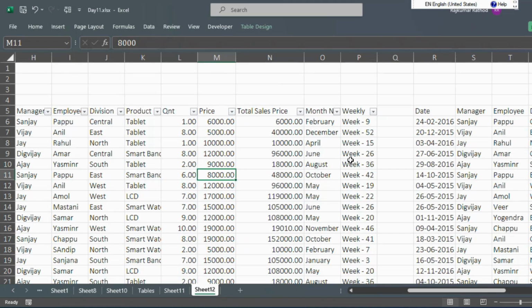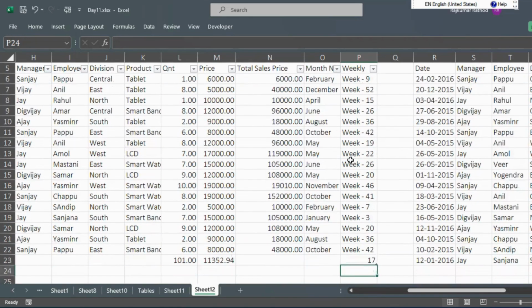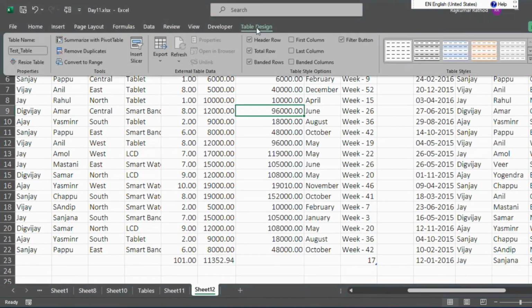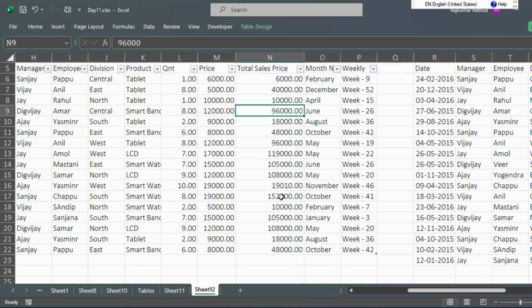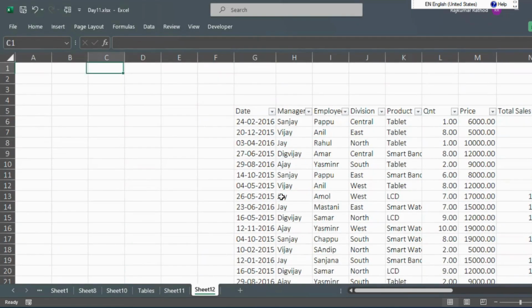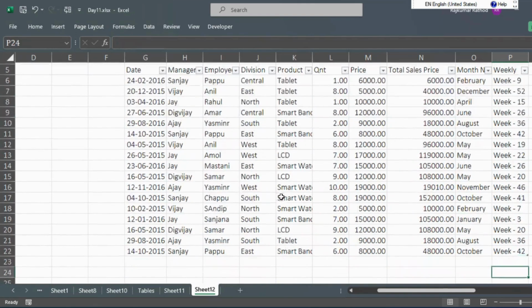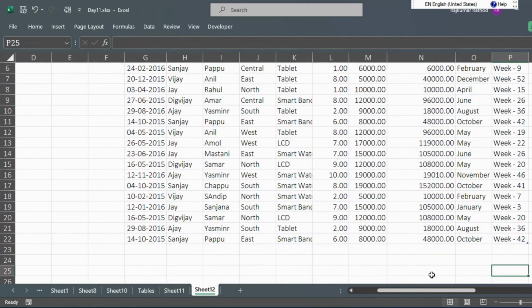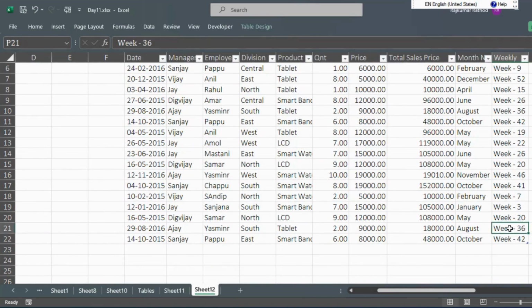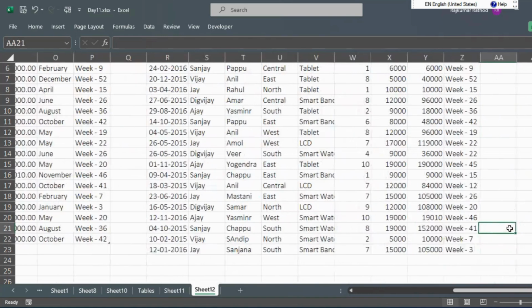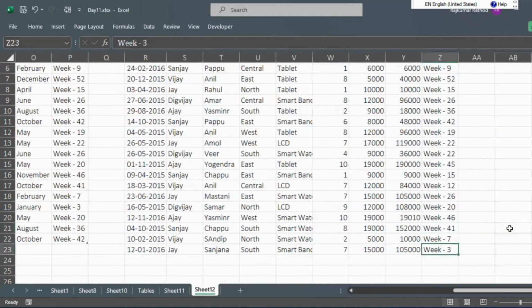The other one is at the bottom end. For example, let me remove this total row. At the bottom right corner, you can see a little blue tick. See here, the blue tick at the corner. That is another identifier, but we don't have it in this data range.